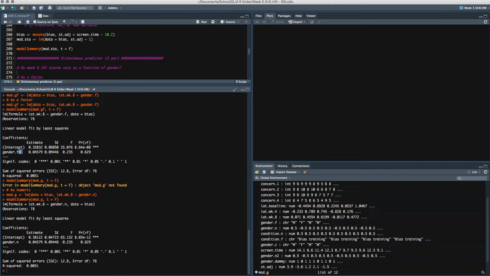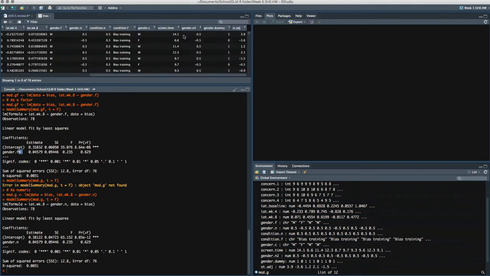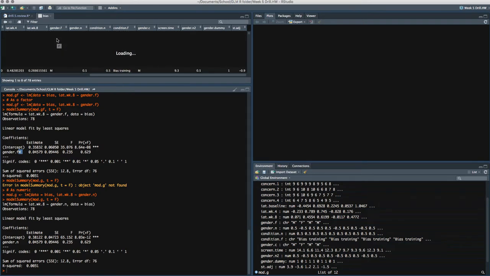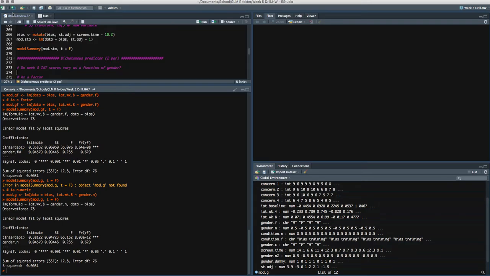It says gender.fm, and that's because if you look in our bias data frame, the gender.f is just labeled as M and F. In this case, it's not male and female. If it was, then this would say gender.f male. So this estimate is the predicted week 8 IAT score for females.